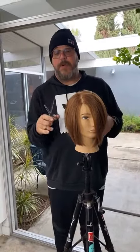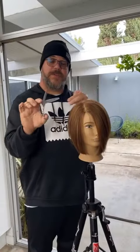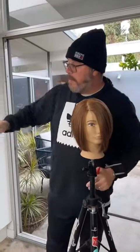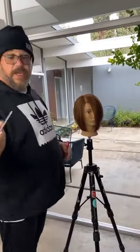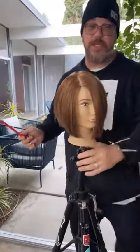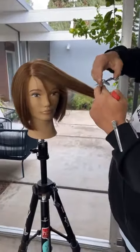You know, people say you can keep your elbow down and do everything with your elbow down. But I guess just because I've been cutting hair for so long, I feel like a T-Rex trying to do that. It just doesn't feel right. So I'm still lifting my elbow, but you'll notice that it moves for me. So it is doing this. I feel like I'm doing things the way I normally do, but the scissor is just swiveling a little bit more.